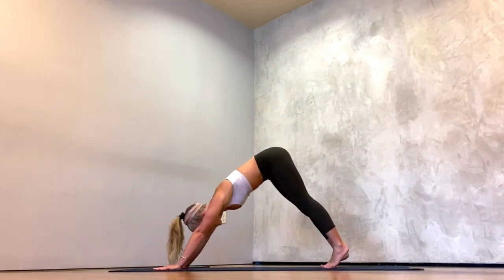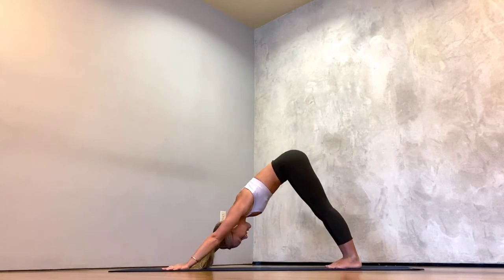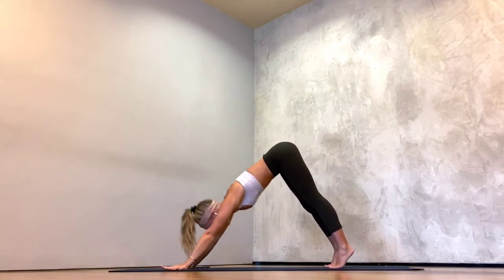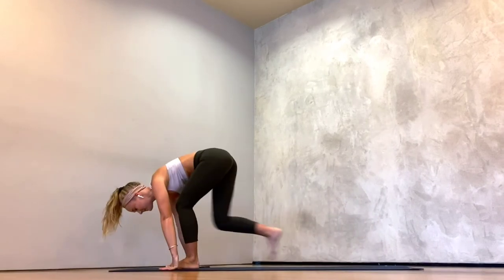Lift the hips up and back. Down dog, big breath in. Let it go. From down dog, inhale, lift your heels, lift your hips, look forward. Exhale, bend the knees, step, step, or hop to the top of the mat.